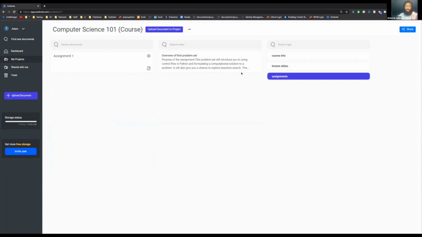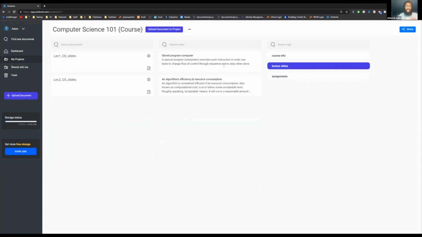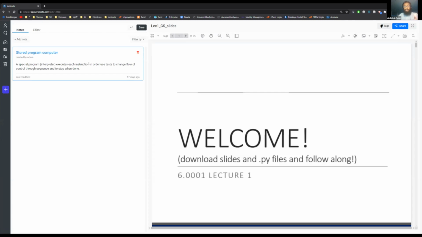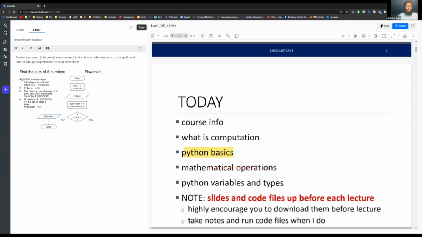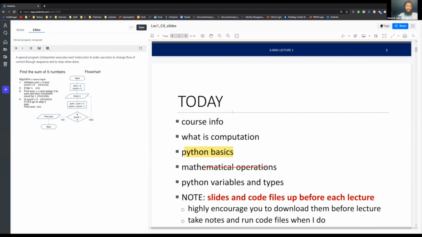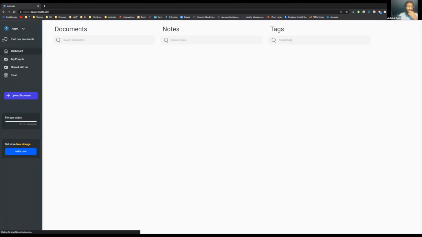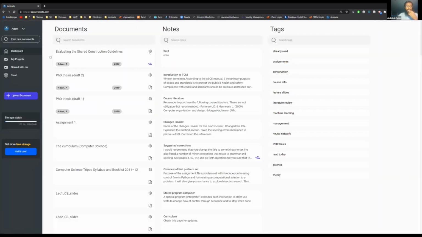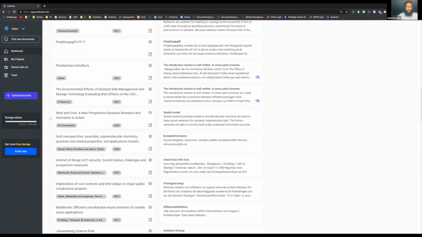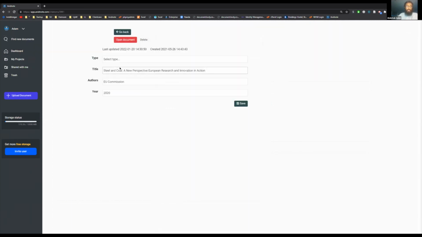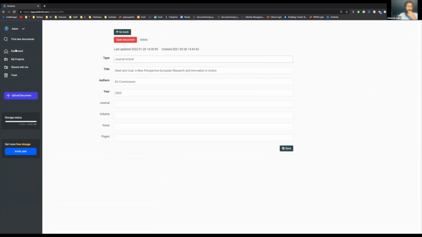I can see all of the different assignments. If I click on them, it will sort by assignments or by lecture slides. And if I click on them, it will take me to that page where I have this sort of PowerPoint and some notes that I made regarding these slides. And then finally, you can see that if you want to, you can also add your reference management information if you're dealing with academic papers. As an example, in this case here, if you click on the little symbol, you can then write the citation info for that paper.